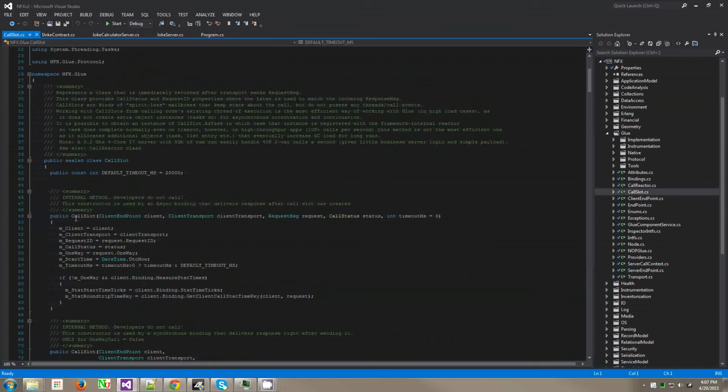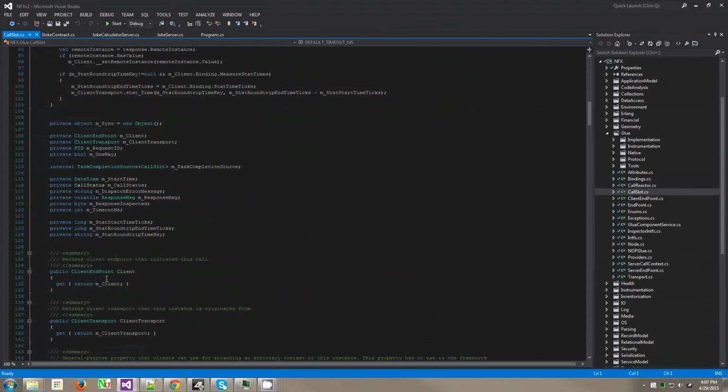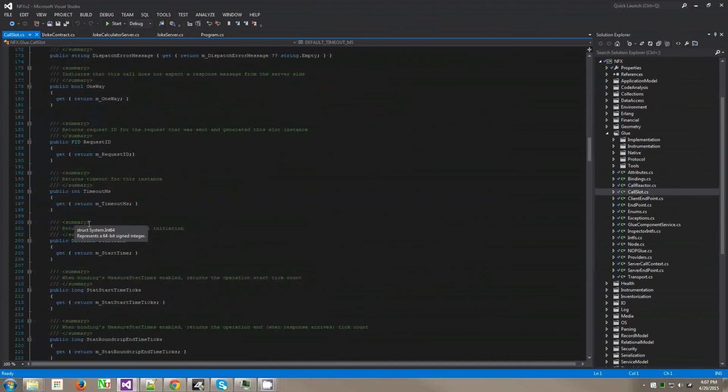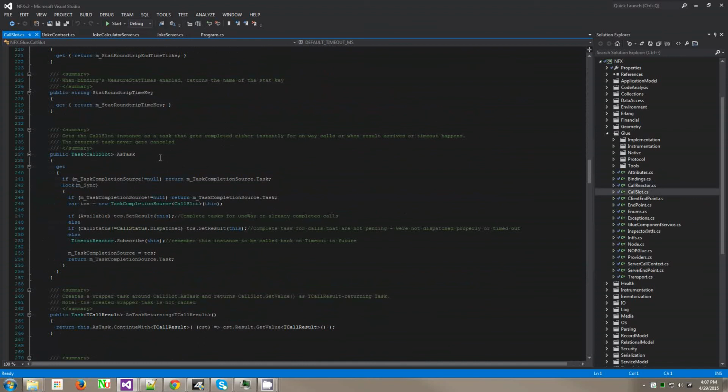Here is an internal state. There is a task completion source that is only lazily allocated if you convert a call slot into a task. Other than that, don't call as task here. Here is the property as task that allows you to obtain a call slot instance as a task that returns a call slot. And it can time out as well. The task always completes. If it times out, it completes with a call slot that has a result set to timed out.